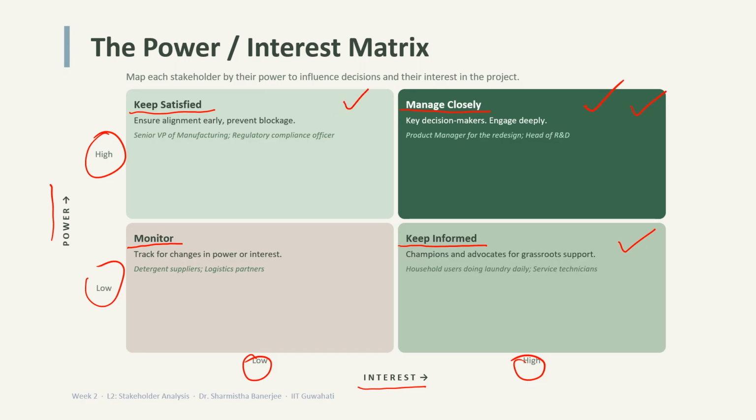So, I am calling them keep satisfied. Here I am supposed to ensure that there is an alignment right from the very beginning the project starts, and I have to ensure that I have kept them satisfied enough so that they do not create a blockade for my design project. So, let's say for example, a senior vice president of manufacturing becomes very unhappy that, oh, your design is very difficult to manufacture, or your design has a lot of issues during the assembly process. It requires so many layers of manual assembly that there are lots of errors happening. So, I would not like this particular design to go ahead.